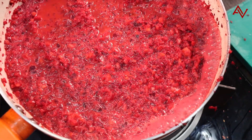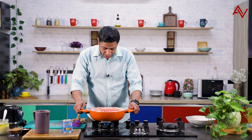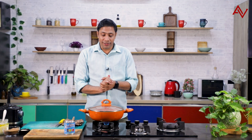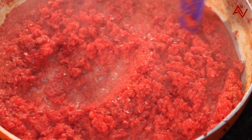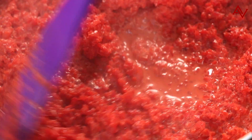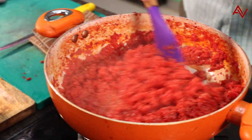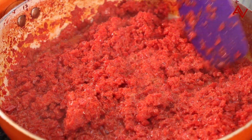The first boil has come. I'll reduce the flame to a minimum, put a lid, and let this halwa simmer for the next 5-8 minutes. Okay people, 8 minutes gone — let's check our halwa. Wow, this is looking lovely! Most of the milk is cooked and we have this lovely halwa. We'll wait another 2 minutes to reduce it some more, then add the sugar. Now the halwa has become very thick, so we'll reduce the flame completely to a bare minimum.